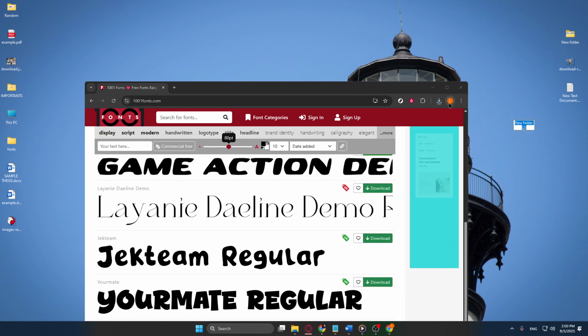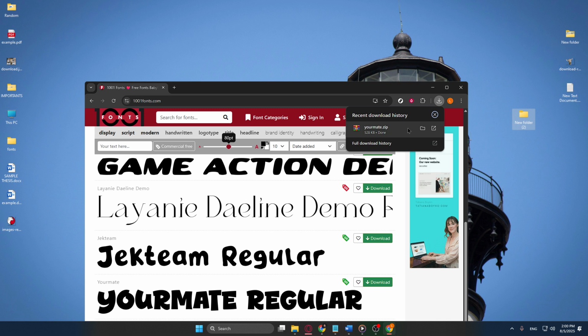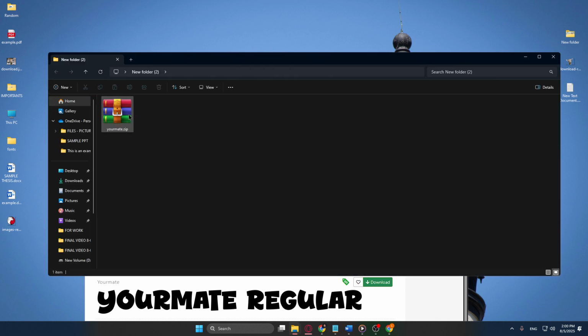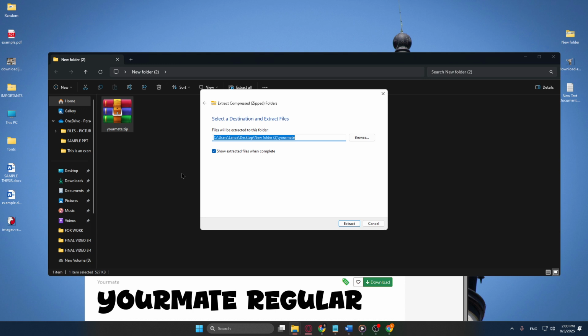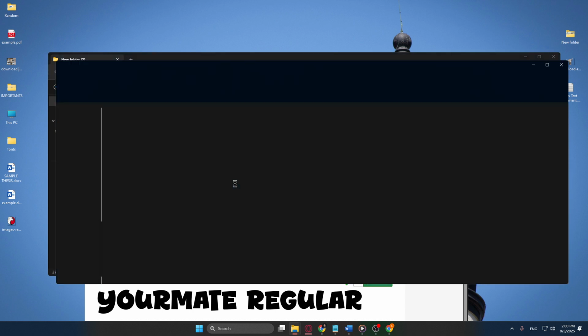Now that you have your zip file downloaded, you'll need to unzip it. You can do this by right-clicking on the file and selecting the Extract All option. This will create a new folder with the same name as the zip file, which contains all the items you'll need. Inside this folder, look for files with the extensions .otf or .ttf. These file types stand for OpenType font and TrueType font respectively, and they are the actual font files you will be installing.